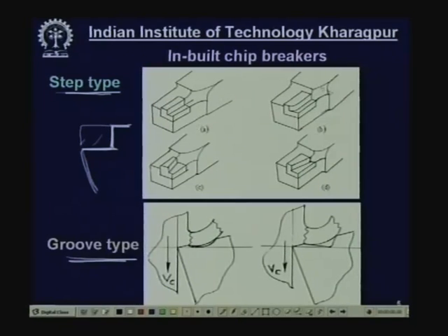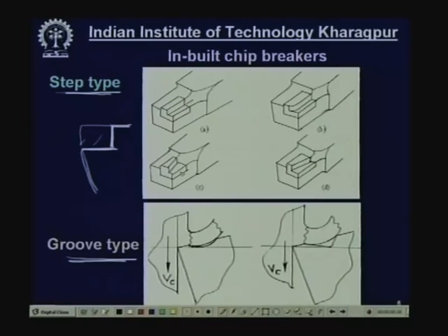Now, step type may be of 4 categories. This is called parallel shaped, which is most simple and easy to manufacture and used very commonly, and this is straight, but it is slightly curved radius at the end. This is very suitable for heavy duty cut at high speed, feed, depth, etc. And these two are the angular steps, where the step is made either widening in this direction or widening in this direction. This is called positive angle, this is called negative angle.